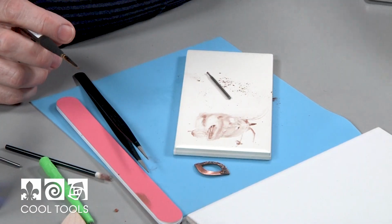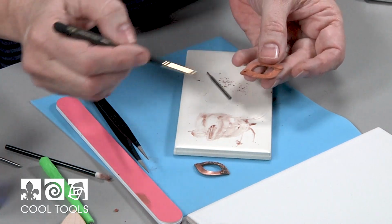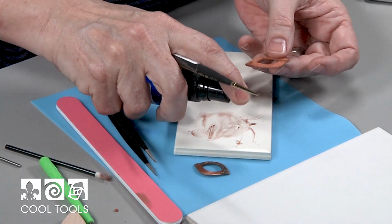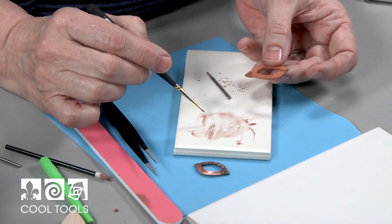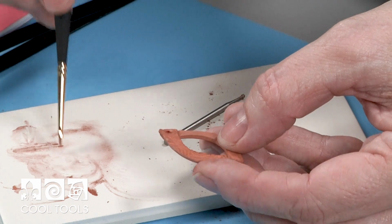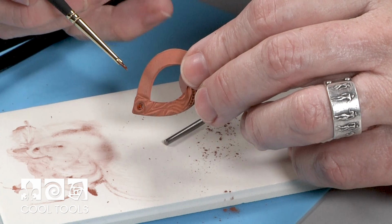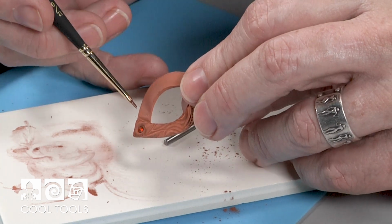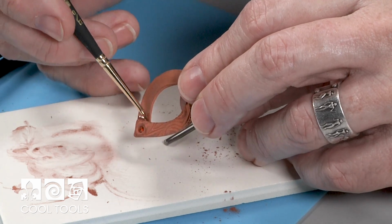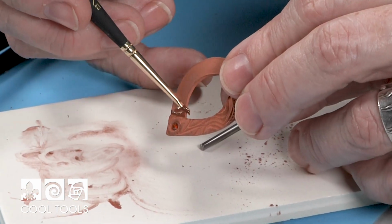We're completely dried, and with the first joining, I want you to completely dry it. When you're reinforcing, if you're reinforcing several times, you can go back and forth and just give it a couple minutes. So what I'm going to do is every join needs to be reinforced. You don't want pieces coming apart. This clay has 20% shrinkage, so you really want to be sure everything is really nicely joined, because firing stresses are going to kind of work against you.